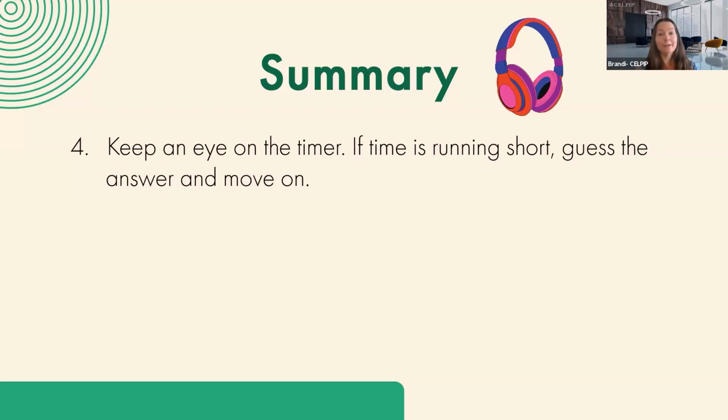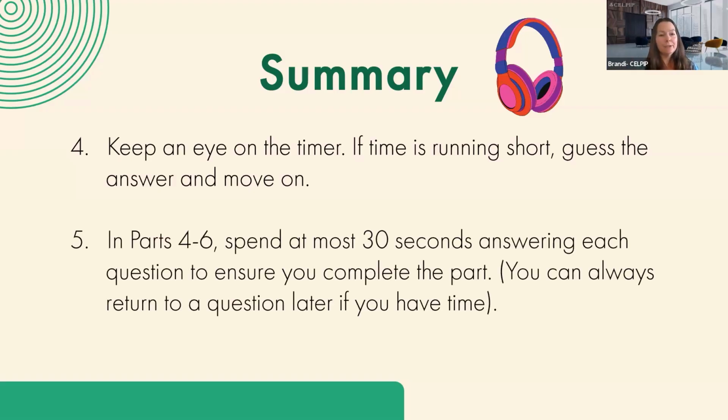And again, we just have to watch visually with our own eyes the timer. For the 30-second questions, it's easy because you can see those red seconds counting back, and you've got to answer something before it gets to 0. For parts 4 to 6, you do have to keep a closer eye on the time because you've got that chunk of minutes. So don't let time get away from you and spend a full minute and a half on one question. And we've talked about guessing. Honestly, if you don't know, guess, move on. You can always come back if you do have time, especially in parts 4 to 6.